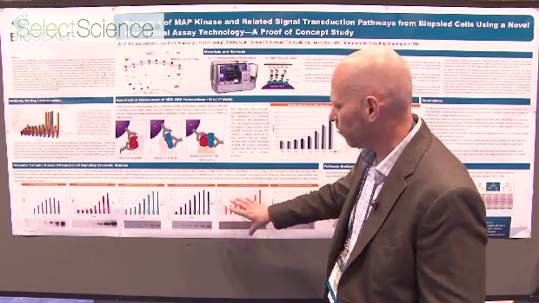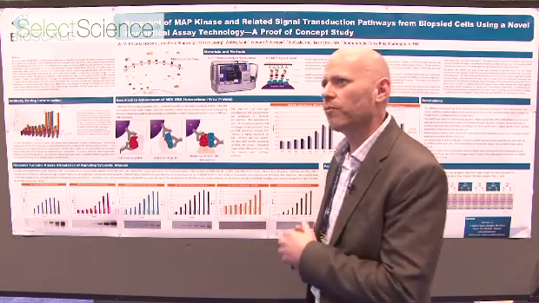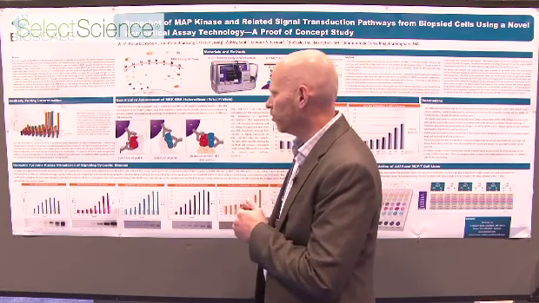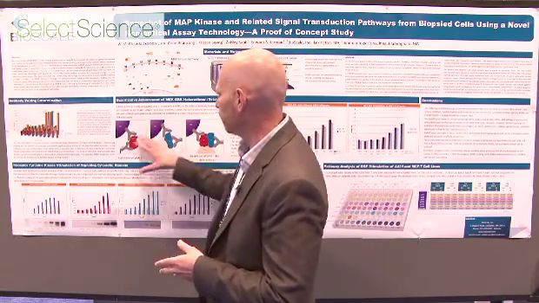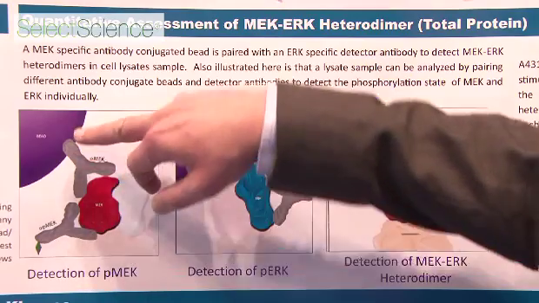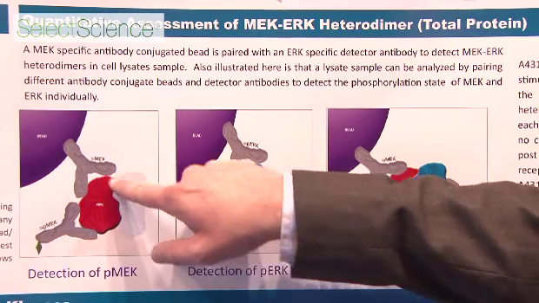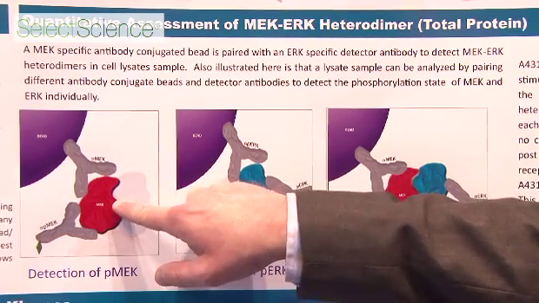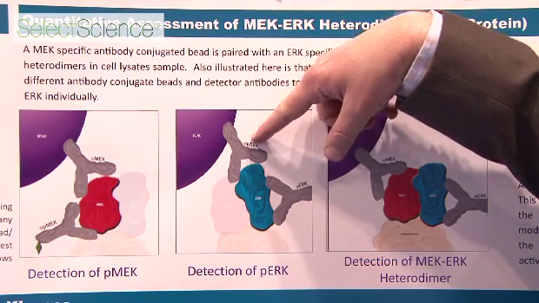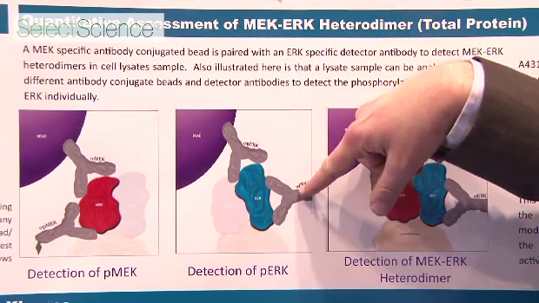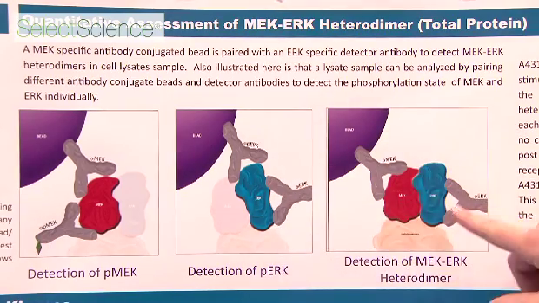So then once we developed all these assays, we wanted to really go further with the technology. And what we've done next is really looking at heterodimer interactions between these kinases. And that's what's illustrated here. What we've done is you take the MEK assay. In the MEK assay, you have an antibody that's specific for the total MEK, and an antibody that's specific for the phosphorylation of a particular site. And that's one assay. In the other assay, we've looked at the phosphorylation of ERK. So we paired an antibody to the phosphorylation site of ERK and total ERK.